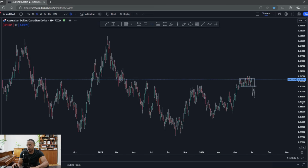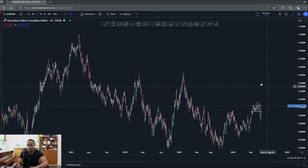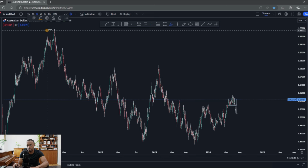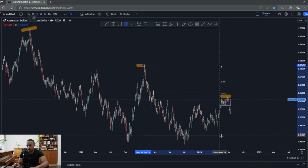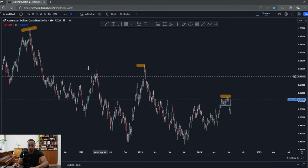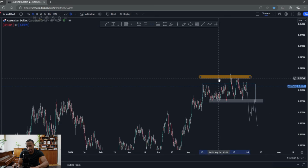And if I expand to the higher time frames, likewise with Aussie dollar, we do have some type of bearish trend here. I'm looking to see if maybe this will be the next lower high in this bearish sequence there. Potentially we could be seeing another one. So I do want to see price break lower. We've also got some nice Fibonacci confluence from that high to the low. Just about crept into the 0.618 there, as we can see. So Aussie CAD to me looks like a great place for a long-term sell.